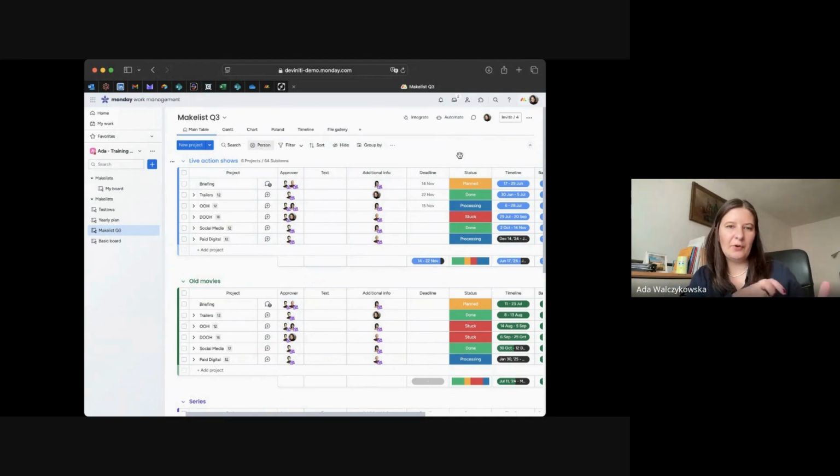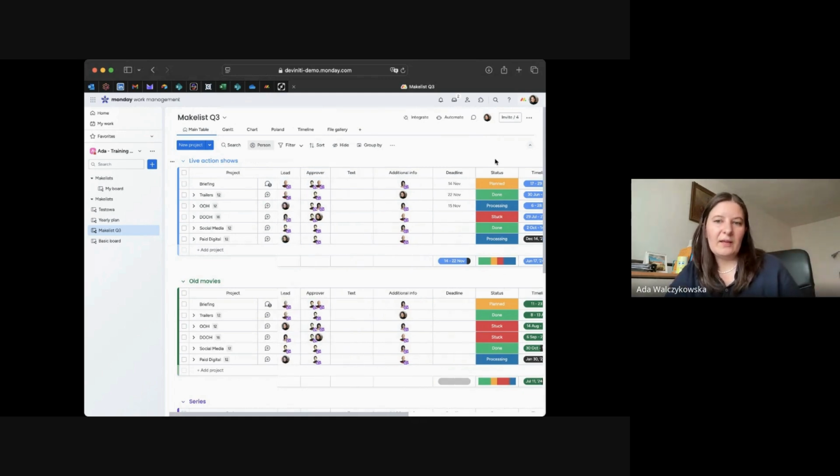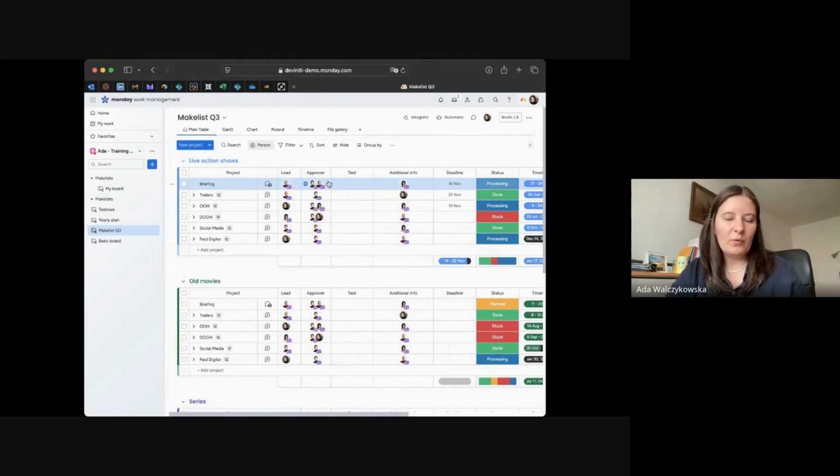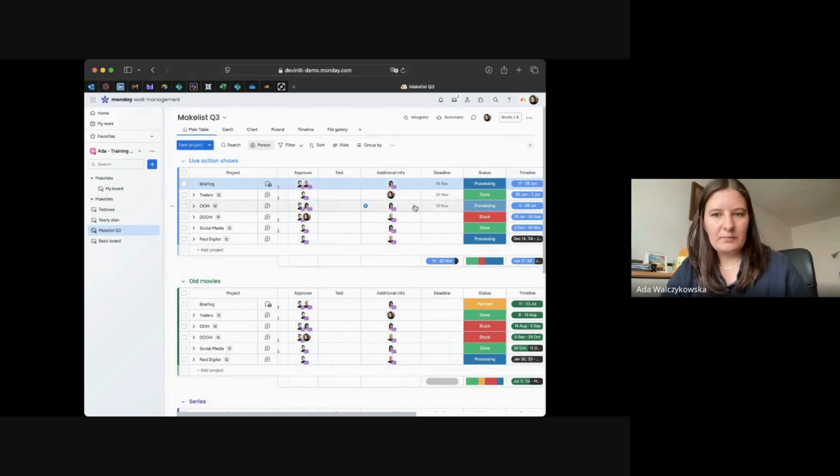Then you can have the automation set up for this particular person, or for a role. So you can have an automation saying, when a status changes to something, inform whoever is assigned under the approver. So if we change the status to, for example, processing, approver people will receive a notification here.